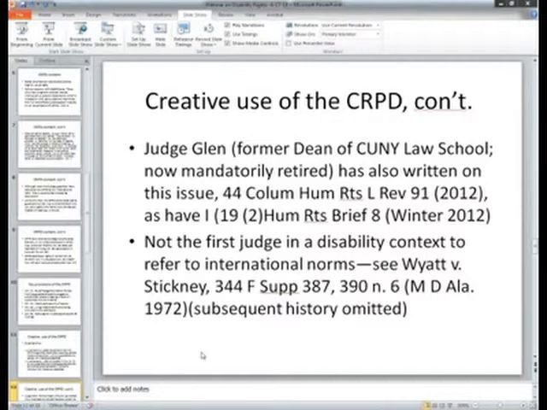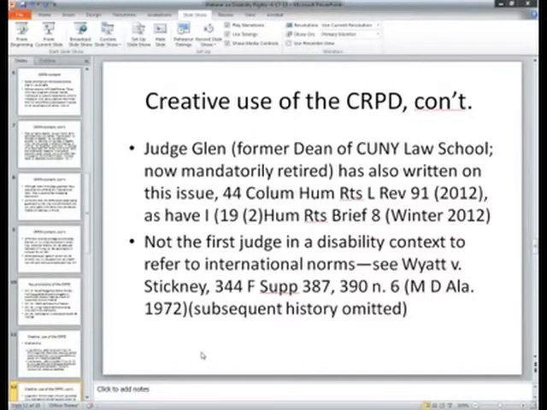I'm hoping, though, it won't be a one-off or a two-off on her case, and that others will have an opportunity to follow through, again, with state statutes that look pretty similar, even though they are a matter of state law. I mentioned on this slide here, she's written a law review article in 2012. I've also written on this topic for the Human Rights Brief. There's just a lot of activity right now on Article 12.